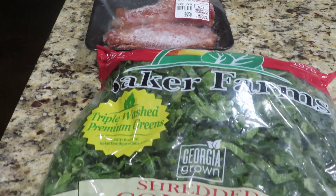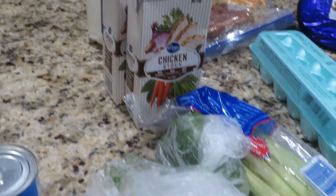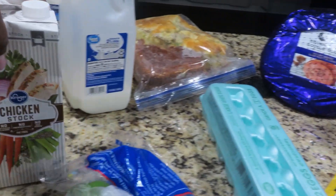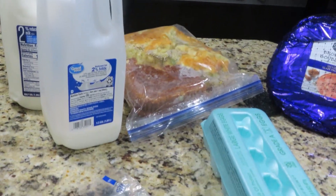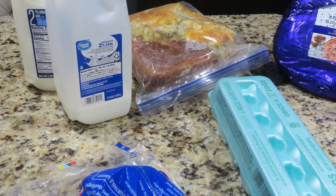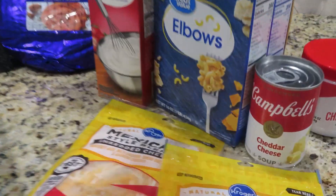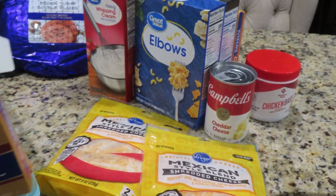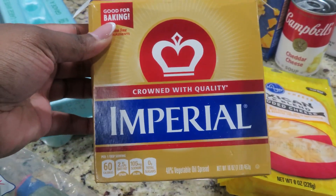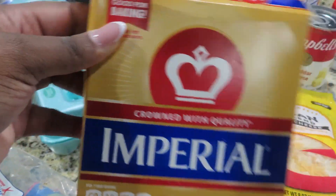This is everything I'm going to be using to prepare a small Thanksgiving meal for me and my family. I have my stuff for my macaroni and cheese and my dressing. If you don't know, you cook your cornbread for your dressing the night before, and when I say it is so good — I have to get my Townhouse crackers out to add. Like I said, that's everything I use for my macaroni and cheese. If you're not using this Imperial margarine, I don't know what you're doing — this is the best soul food butter right here.